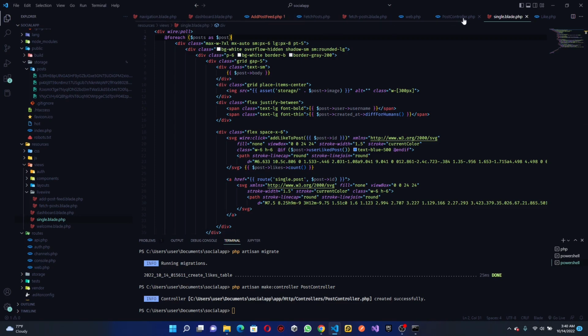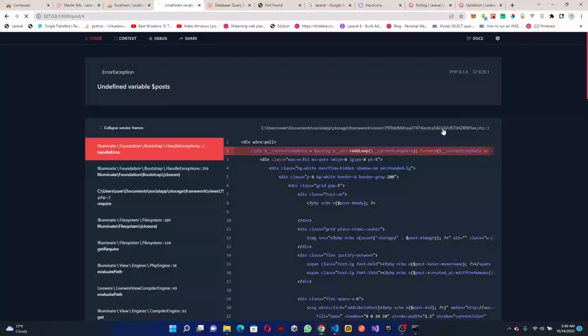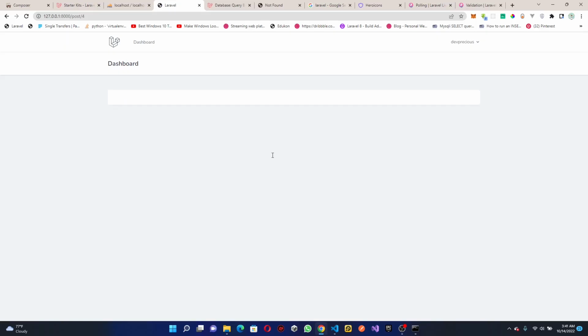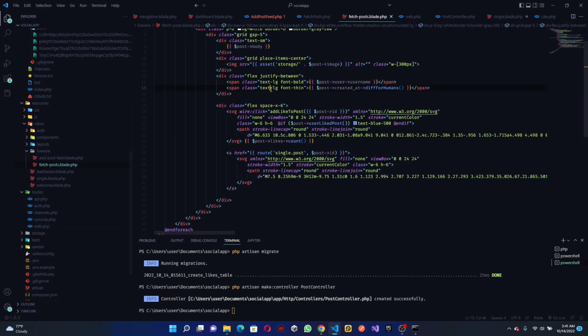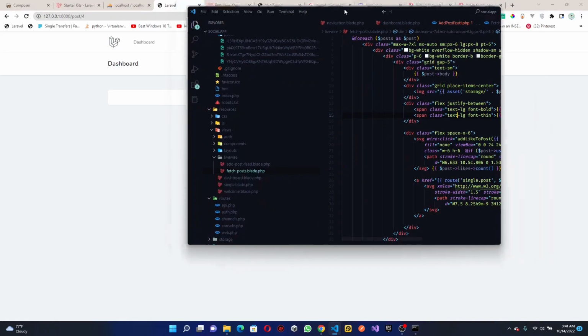Okay, I think what we should do is copy the add post into the dashboard instead. Okay, so we have exactly that. We're just going to remove this and remove this. Also, we have nothing. Basically, the code that we use for the fetch posts that we are going to use, which is, I believe, sorry.